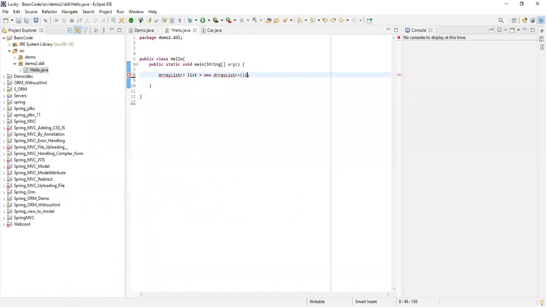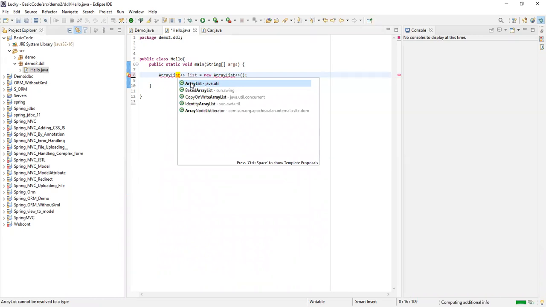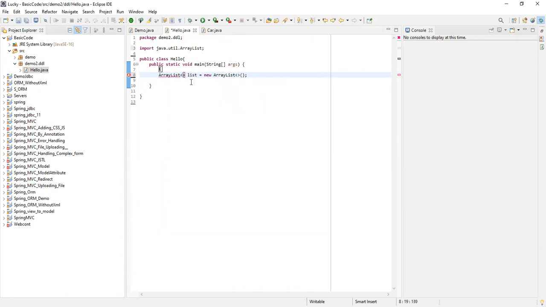First of all, you have to import it. It's in java.util, so import it. Now you have to give the type of the ArrayList, which type of elements you want to store in it. Let's say integer type. Now you have made the list of integer type.